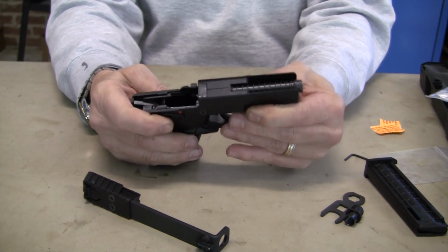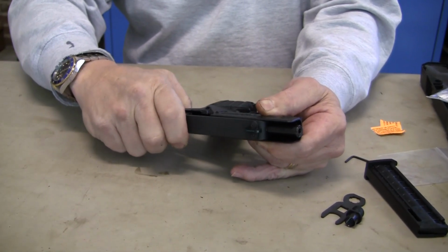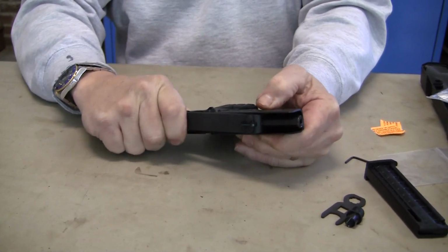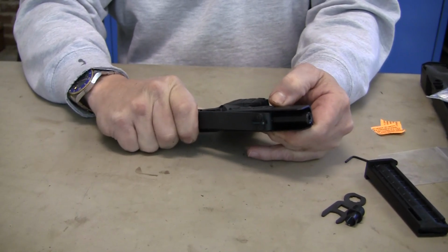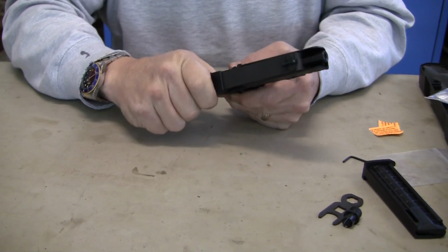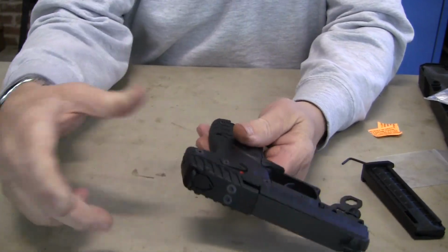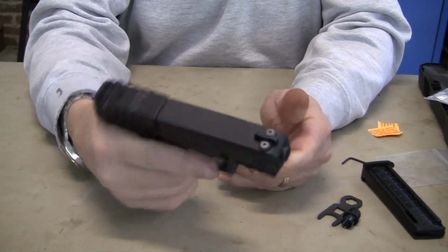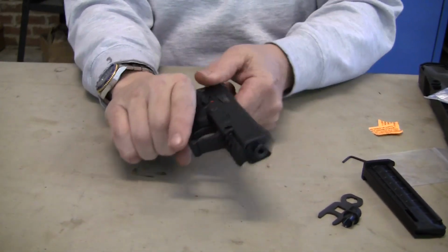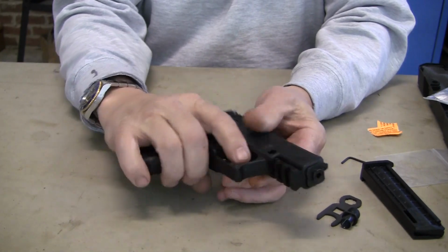It's better for me to give you an explanation than to try to do it. Come on, come on. My hand, such trouble with this. Oh yes, and the instructions tell you to make sure that the hammer is back all the way. There we go. Make sure that the hammer is cocked and all the way back, or it won't go into place. A little tricky for me with my bad hand. It's hard for me to do, but that's about it when it comes to field stripping, cleaning, all that other fun stuff.